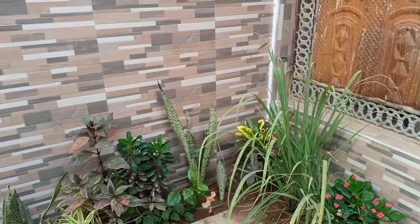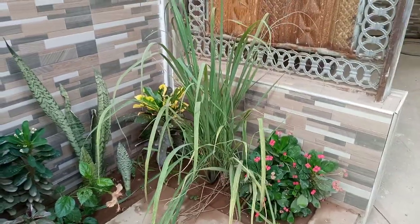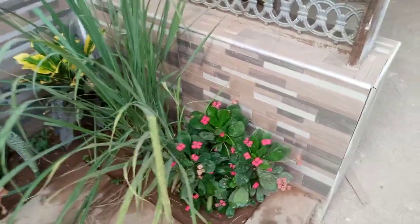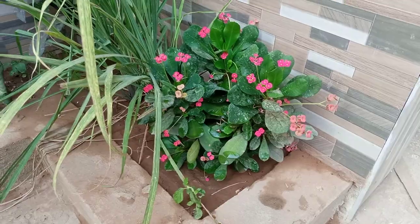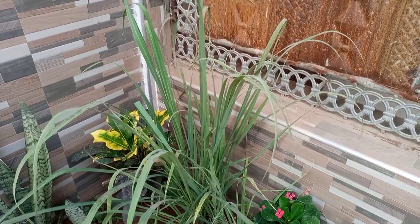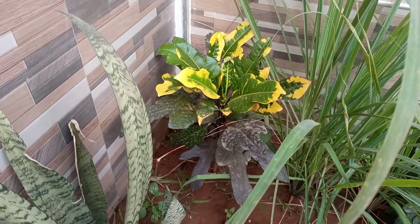Today my camera man is not here so you will not see my face. These are the plants at Queen's Guest House. I know some of the names but not all. This plant with the purple flowers — I used to know the name but I've forgotten it. The plant close to it is called lemon grass, which has a very good scent, is used to make tea, and is also medicinal — it kills fever and malaria. The multicolored plants here we call croton.